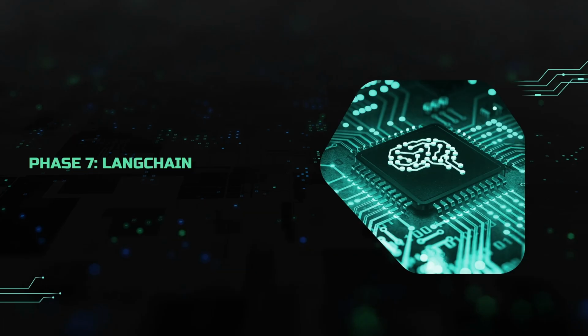Then in phase 7, we will learn LangChain. Here, whatever we learn till phase 6, we'll do those things using LangChain. Here, you will gain every concept and you will understand how LangChain is giving us an abstraction above the core concept. Because friends, in many of the scenarios or situations, LangChain will not be able to help you with the solution. You need to know those core concepts, which I have faced. Because LangChain is not providing that solution, I have to go to the core concepts and apply that logic. That's why I am teaching all the core concepts before LangChain.